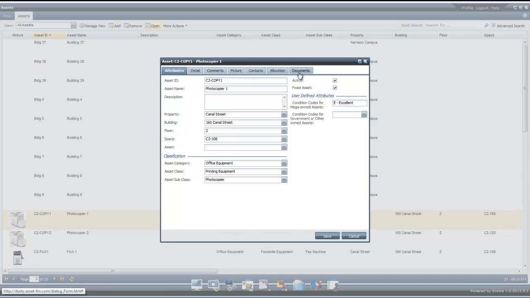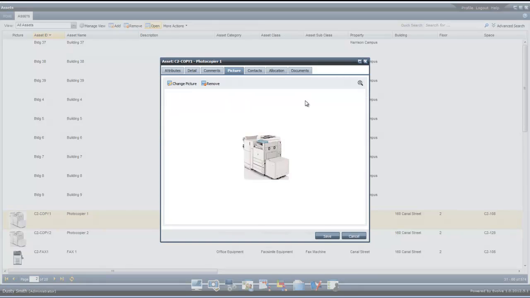Again, tabbed form across the top, so that information about the asset is grouped by logical structure. All these fields are selectable off pull-down lists, so you get to pick whatever it is you want as part of making that record complete. And we will call it a photocopier because it is. I have a graphic of that device here.